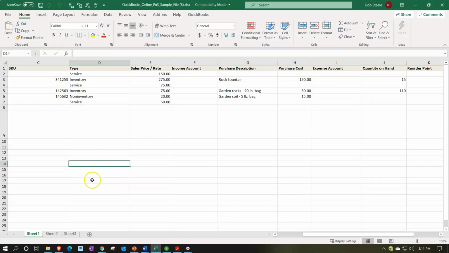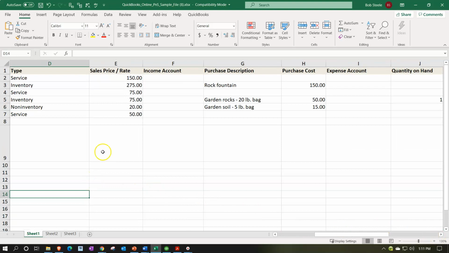Then I'm going to hold down Control and zoom in a little bit. So I'm at the 130 up top. And then if you already have your service items, you can change your headings to match up with these headings as much as possible. So the headings that you want to be using when you import are the type they have here, sales price / rate, and the income account, purchase description, purchase cost, expense account. Now you don't need all of these columns to import, especially with the service items. But for the columns that are relevant, it would be easiest if you would change the heading of those columns to be in alignment with these heading names so that QuickBooks Online can recognize them when you import them.